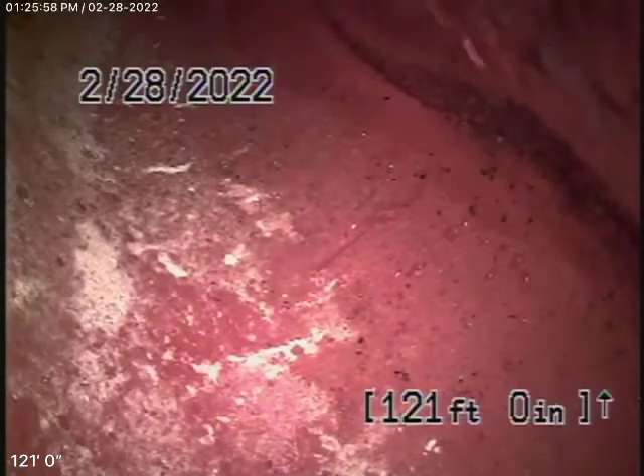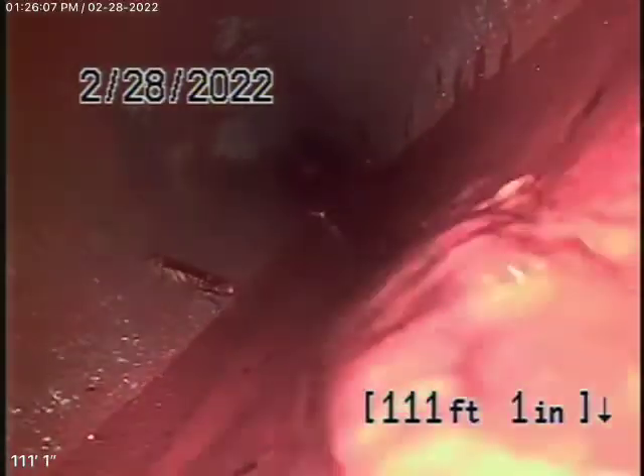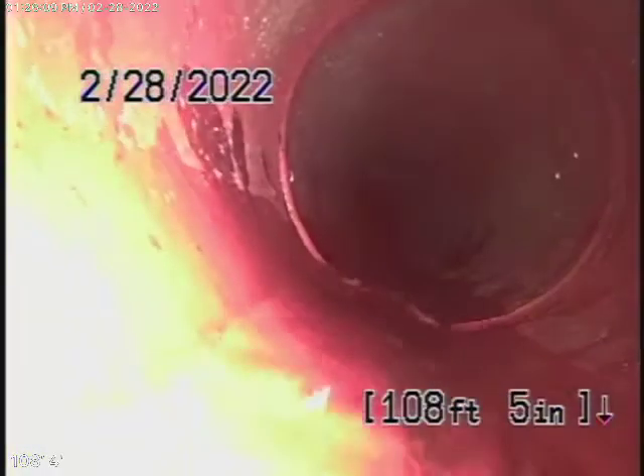There's the city sewer right there. We're going to bring the camera back — the six-inch clay pipe coming back from the middle of the street towards the property. It's in good condition, it's nice and clean. You can see it's in very good condition, all the way in the street as it comes towards the property.